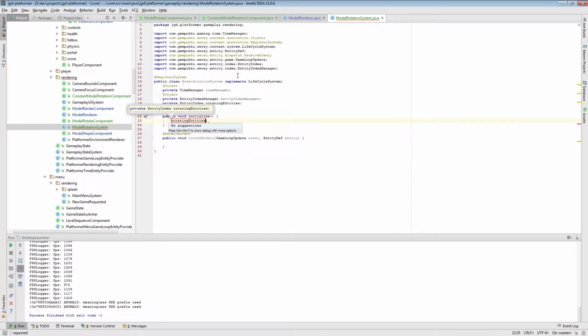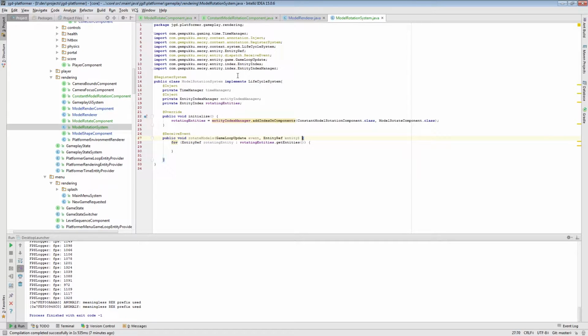Rotating entities. Okay, so I'll go through all the rotating entities. For each rotating entity, I'll get the time. I'll divide it by 1000 because this is time in milliseconds and I want time in seconds. Seconds since start.